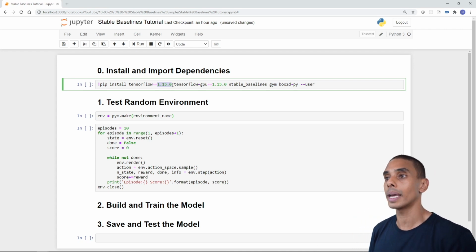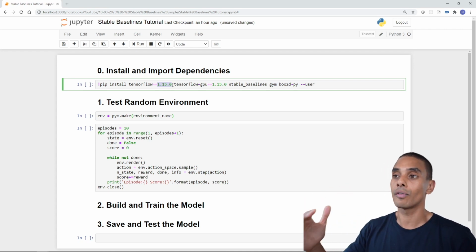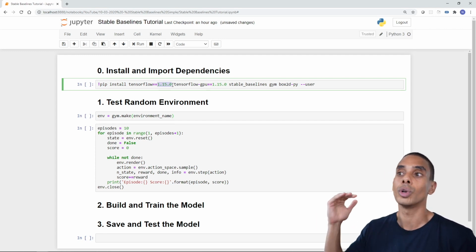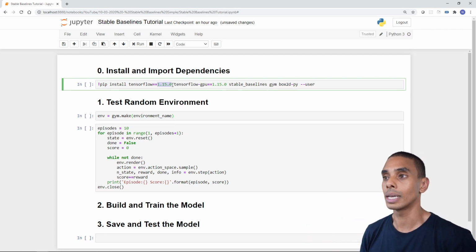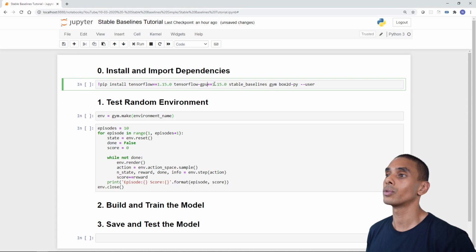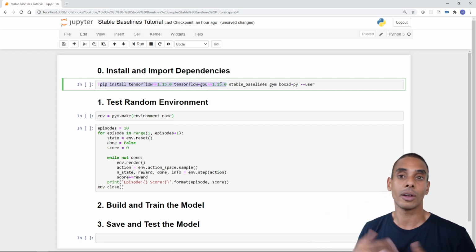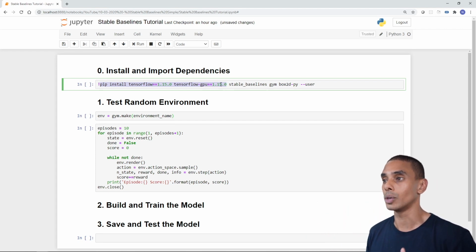So if you're working with Stable Baselines, you need to be using a TensorFlow version which is before TensorFlow 2.0. So ideally, what you want to be doing is using 1.15. So in this line, we're going to install TensorFlow 1.15.0 and TensorFlow GPU 1.15.0. To do that, we've written tensorflow==1.15.0 tensorflow-gpu==1.15.0. So this pip install line is going to go on ahead and install both of those. And this really just covers all bases, whether or not you're using a GPU or a non-GPU machine.